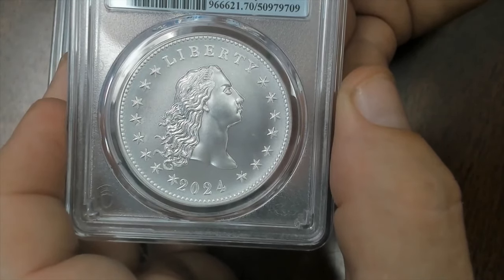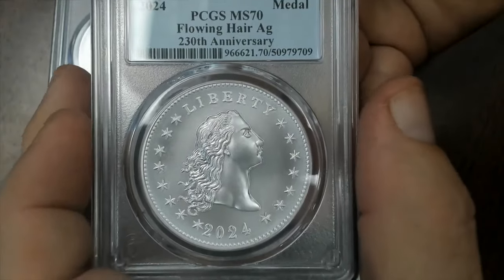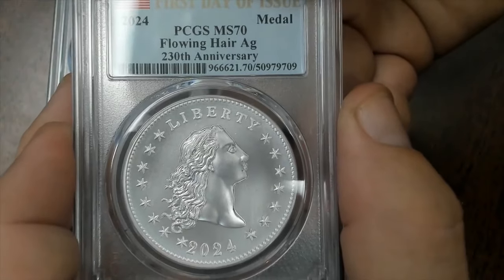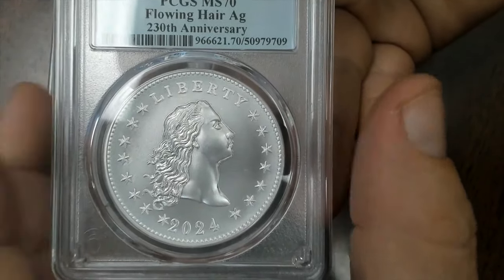I regret to say I don't have that many, but they will be up on the site for sale. That's just the way it works. This is a limited issue and I wasn't really sure how well they were going to do or how much they were going to go up after the issue price. So there you have the wonderful medals — it's a chance for some people to buy one or get one in a graded holder. I like them myself. They're pretty cool for a medal.